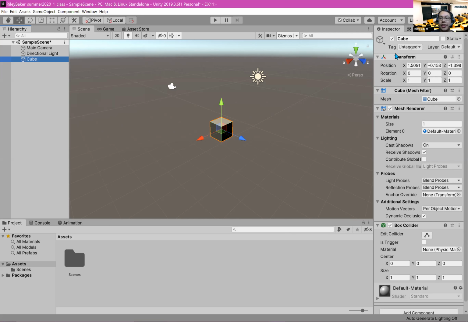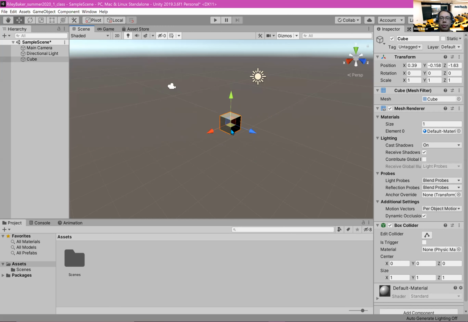Maybe of note to us is this first thing that shows up in the inspector. It's called the transform. Note that its position has some values in it, and that these values change as I move the cube around. And I can move the cube around by clicking on the red arrow to move it in the direction that arrow points.